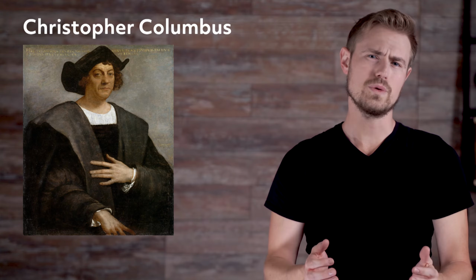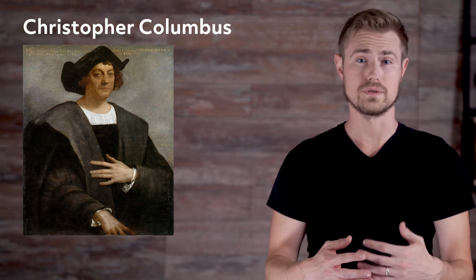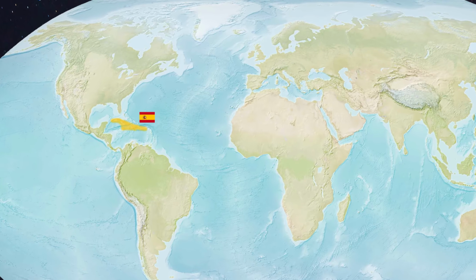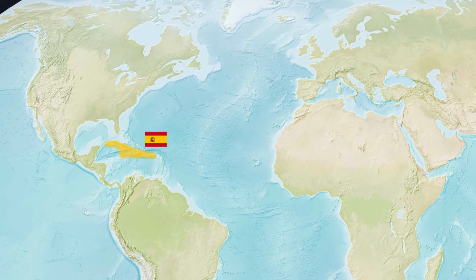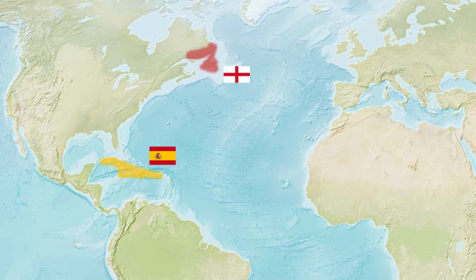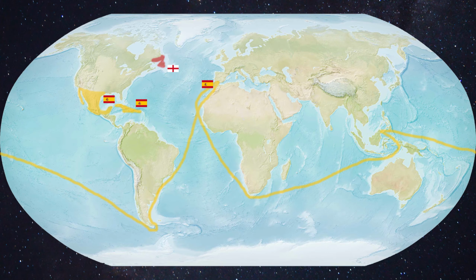First, let's use a quick timeline to help us get our bearings for the rest of this video. In 1492, Columbus claimed the Bahamas, Cuba, and Hispaniola for Spain. 1497, John Cabot, an Italian, lands in Newfoundland. Then, Hernan Cortez begins the conquest of Mexico. Magellan's expedition to Asia results in the first circumnavigation of the world.